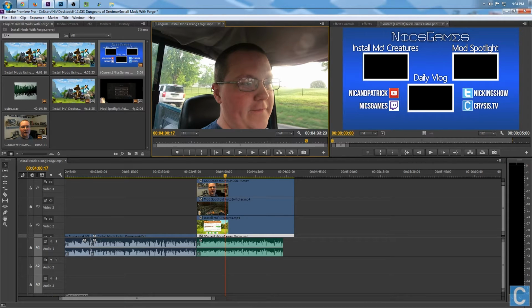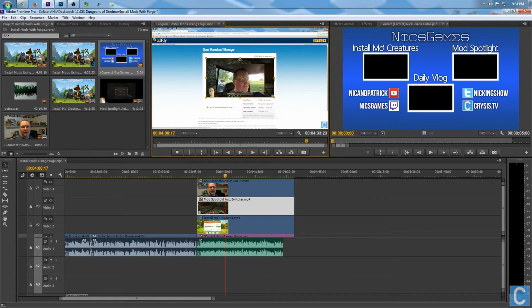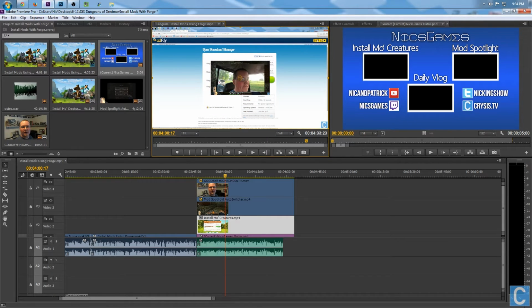To do this, simply go up here on this and double-click. Double-click on the video right here. It'll bring up this yellow box. Then you want to go to the corner, and you can simply drag it down. So there we go. There's that. Then double-click on the video behind it. Do the same. And then double click on the video behind it and do the same.